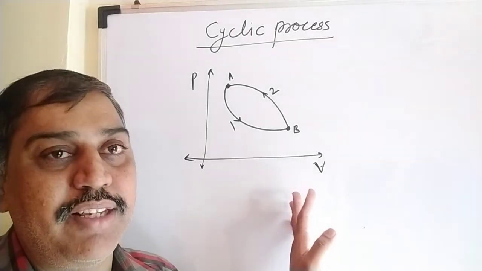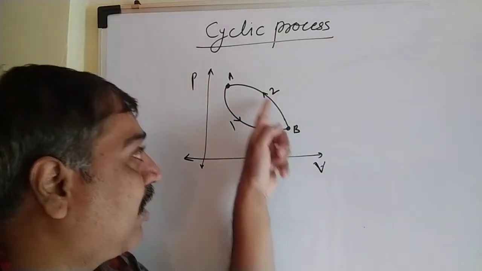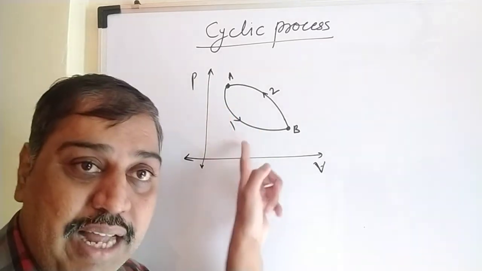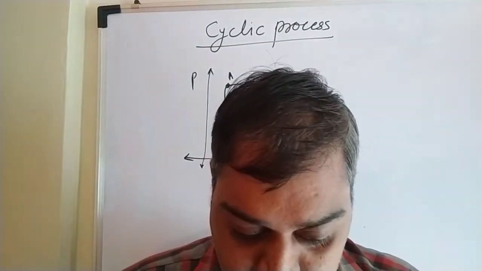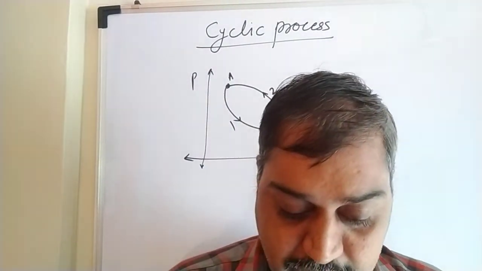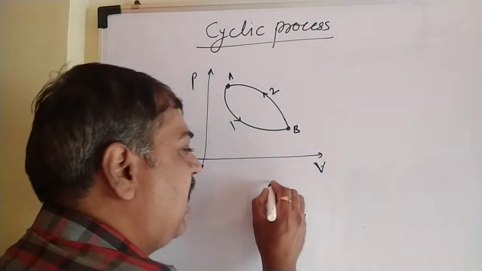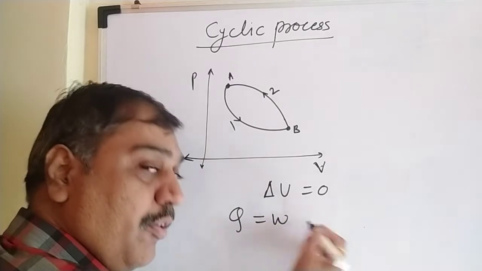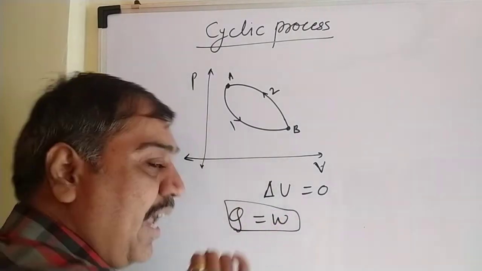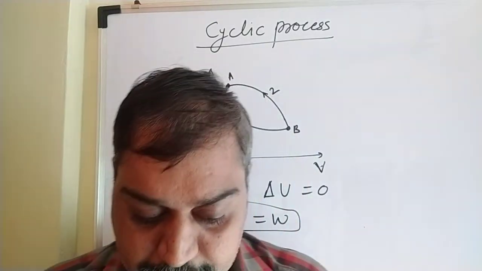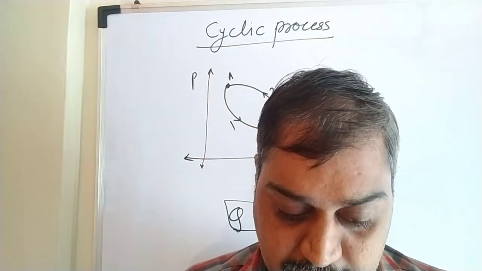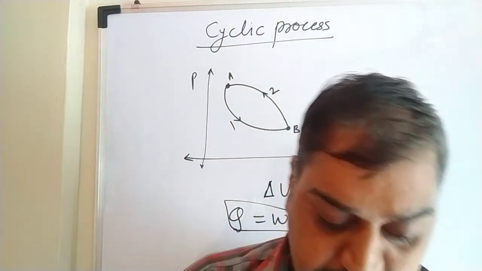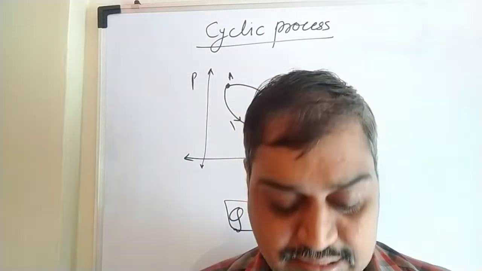Such a process which can go like this and again come to the original position is said to be a cyclic process. They are repeated cyclically. In this cyclic process, the change in internal energy of the system is always 0. So you can write Q equal to W, because delta U is 0. It is for cyclic processes, which repeat again and again between the same two states. A thermodynamic process that returns a system to its initial state is said to be a cyclic process.